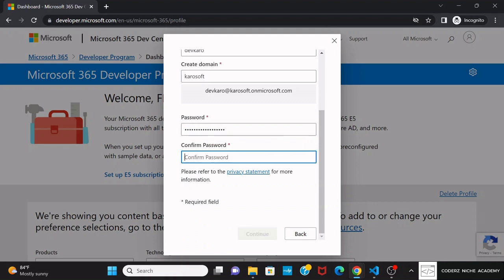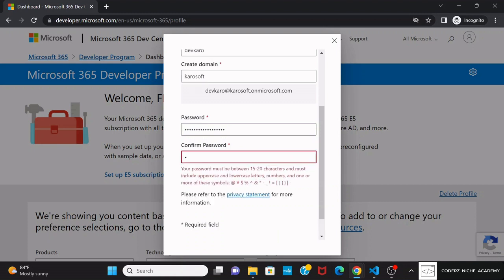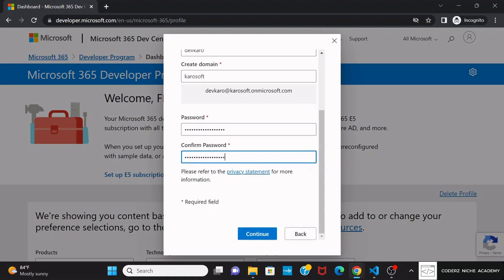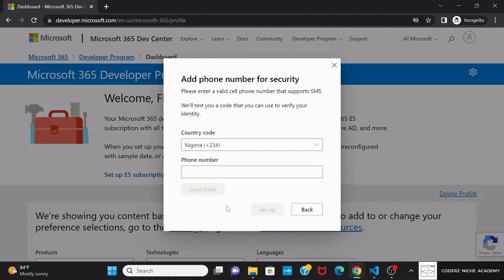I think it must have accepted this now. That's good. I'm glad it has accepted that. So we click on continue.